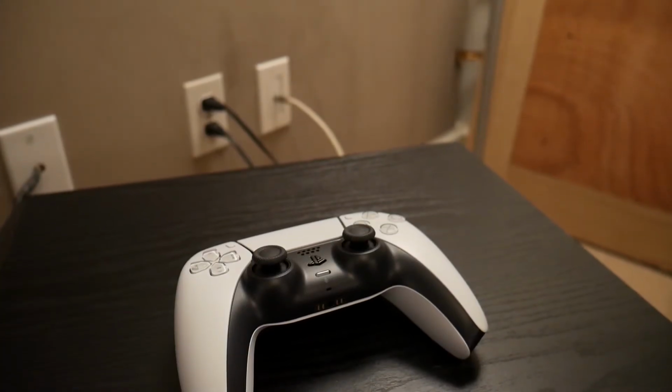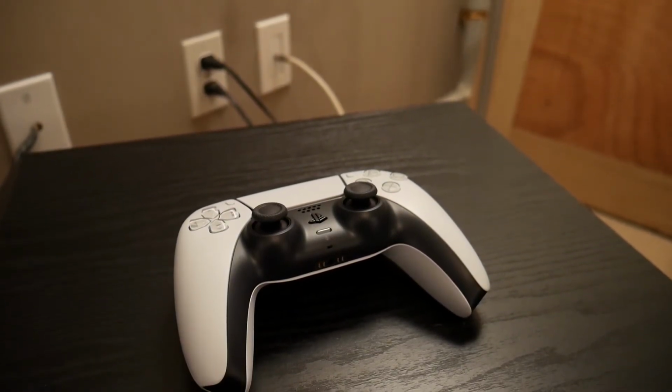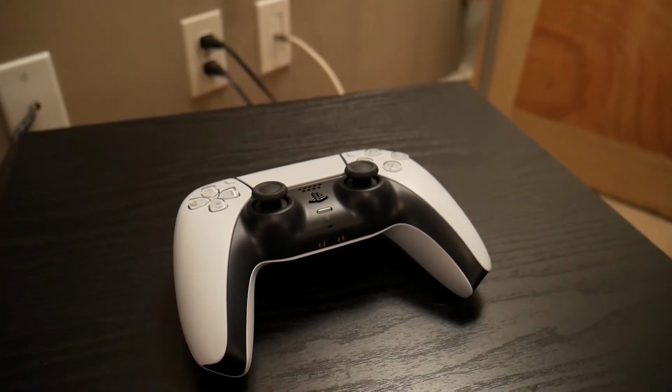We also tested 3D audio, and full disclosure, we did not use Sony's headphones that are available for the PS5. Instead, we used the Bose QC35s. Now, in general, I think it made a bit of a difference, but it definitely wasn't huge. My friend noted that he could sometimes hear objects behind him, but in general, it was mostly a separation between left and right channels. Now, this definitely could have been because we weren't using supported headphones, or maybe you get the best experience from using the headphones that Sony provides, but this was just our first thoughts on 3D audio, and maybe in other games, developers will make use of it more effectively.